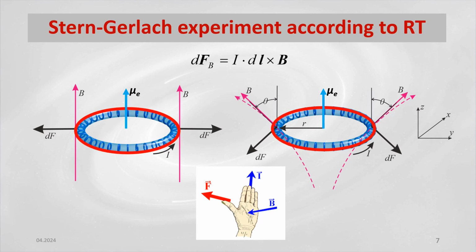If the induction lines of the external magnetic field enter the palm and the fingers indicate the direction of the current, then the thumb indicates the direction of the vector of force exerted by the external magnetic field on the current-carrying conductor. For an external homogeneous magnetic field, this vector is perpendicular to the magnetic induction vector, and the force in the direction of magnetic induction and the z-axis is zero. In an external inhomogeneous field, the direction of the force is parallel to the vector product of magnetic induction and the differential length of the partial part of the loop, and is perpendicular to it.